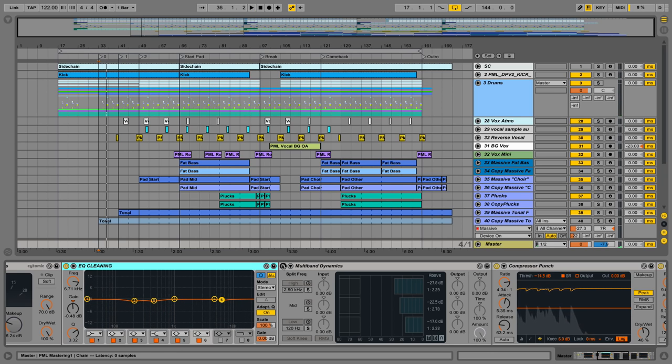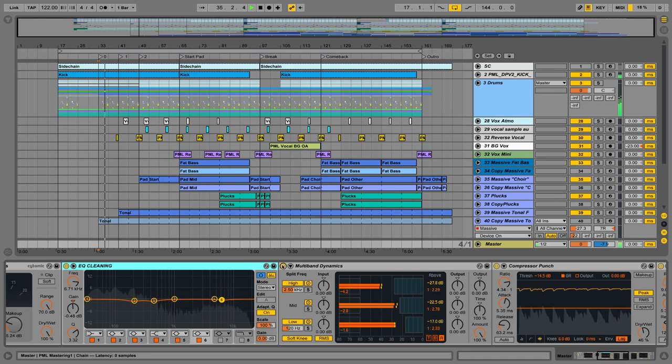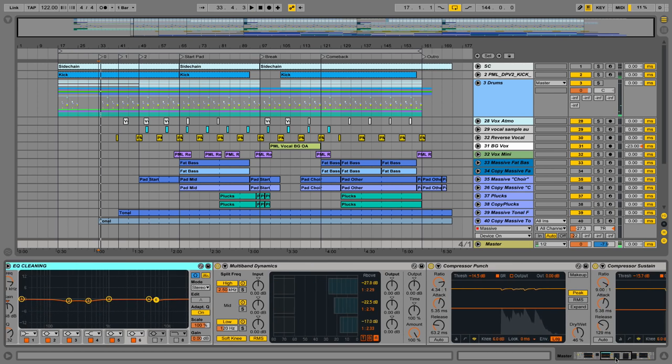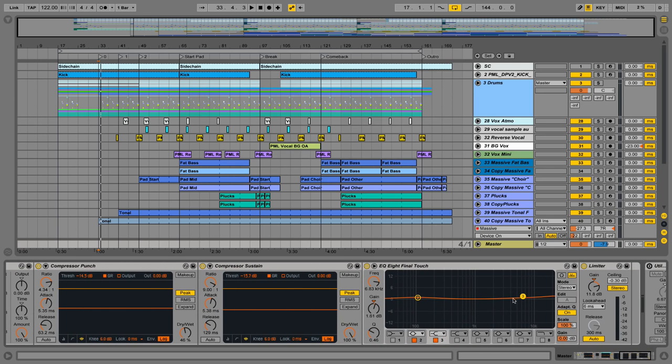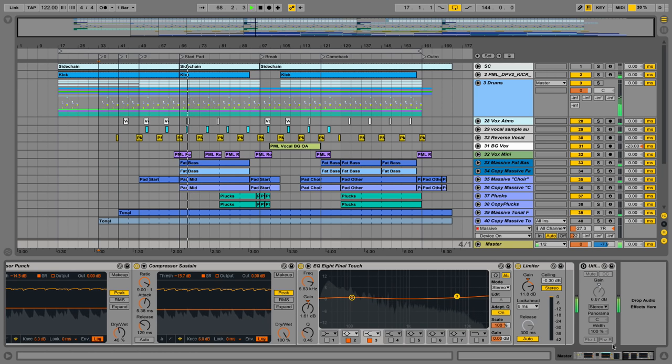Oh, notice how one of those hi-hats is standing out if we take those off. So we are compressing the high frequencies band here quite a bit. And then we are adding a bit of punch with a shorter release time and a bit of sustain with a longer release time. No makeup gains here, so we are losing amplitude. And then final touches EQ, focusing a bit on kick and hi-hats, and we are limiting in the end. Well, the limiting is still quite subtle, so not too much going on here.